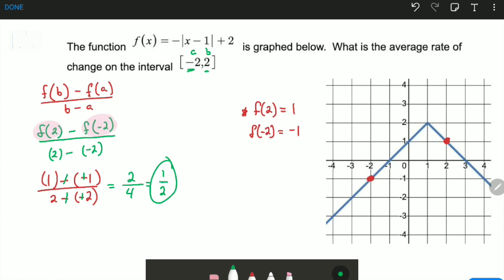So the slope, or average rate of change, is 1/2. Again, this is just slope. So just as a reminder, since this is on a graph, we can use one of the other formulas just by counting rise over run, and you can see we rise 2. We go over 1, 2, 3, 4. You end up with the same answer as you would if you used the formula.